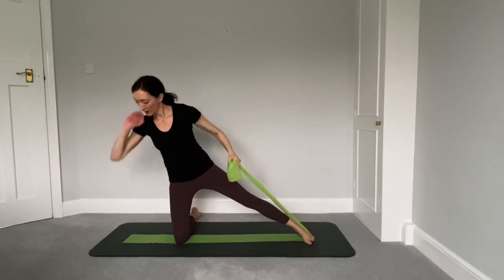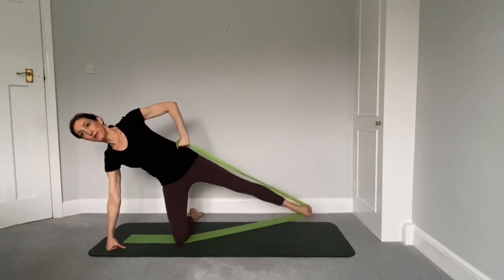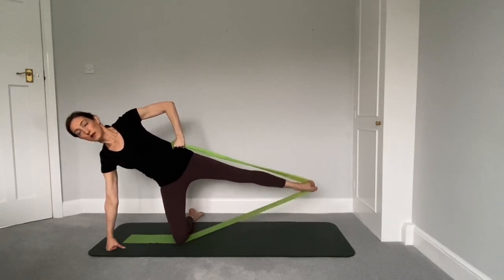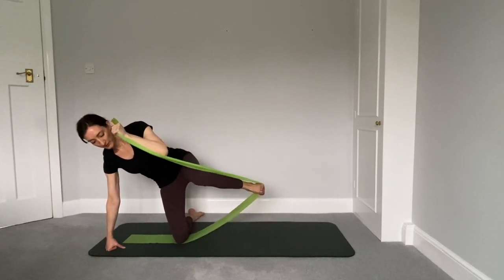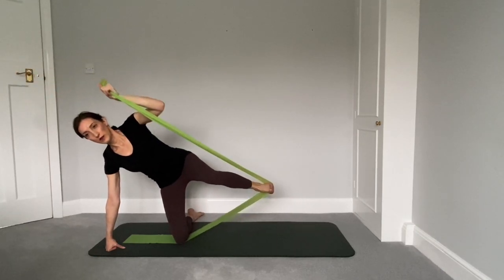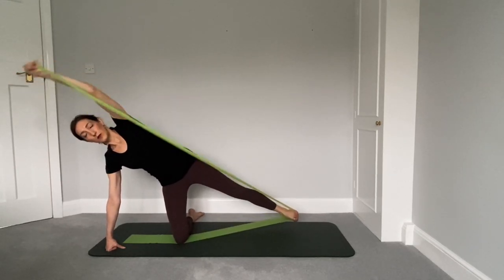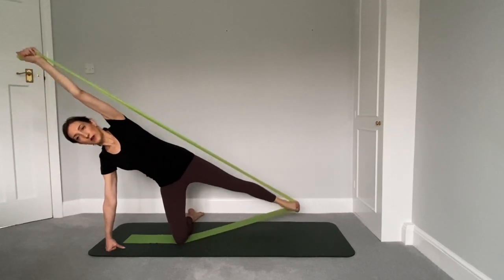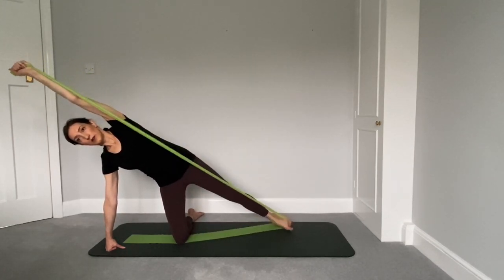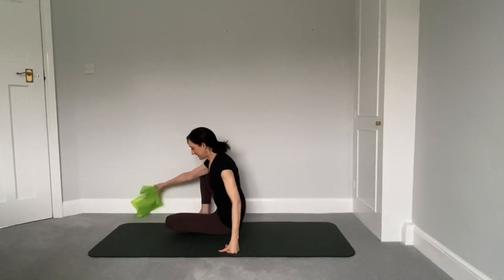We're going to reach the other leg into the band. Top hand anchoring with the band against the top hip, hand goes down to the mat. Keep the hips stacked one on top of the other and try and lift that top leg as straight and as high as you can without moving the rest of your spine. Nice straight leg. Now bend the knee and bend the elbow, and then push them out together in a straight line. Straighten the arm over the head, straighten the leg and push it as high as you can. Really great for the top side of our body, our waist, our abs, our shoulders. Hold the band, let's do eight little pulses. Keep going, six, five, four, three, two, one. Good job. You'll feel that in those top of those hips and those shoulders. Nothing is spared.